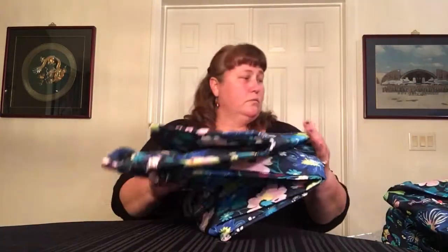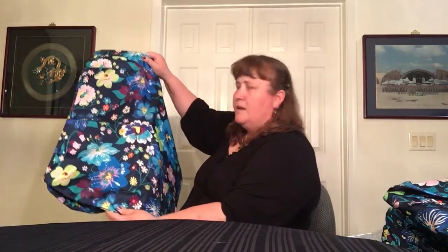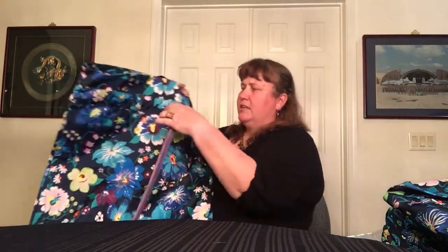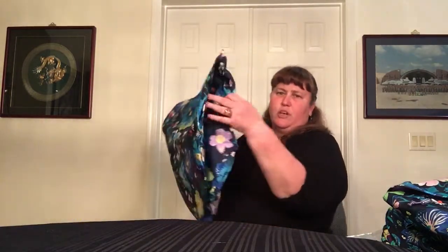The next item is the laundry bag — the cinch laundry bag. This one is obviously Firefly Garden. They are quite large, like a giant ditty bag. For me, these are great for so many things. I specifically use them a lot for loading and unloading my RV with all my clothes and bedding and everything. It's really pretty and robust. It has good cinches and a little slide toggle to hold it cinched. Inside the top edge it also has two handles, so you can carry it as well. It's a giant bucket shape, just like a ditty bag.